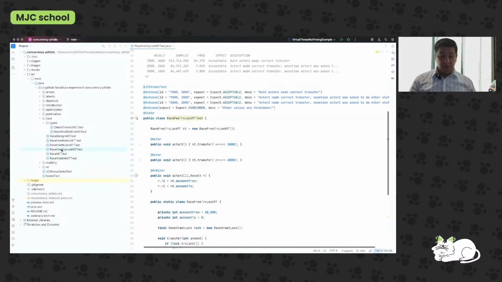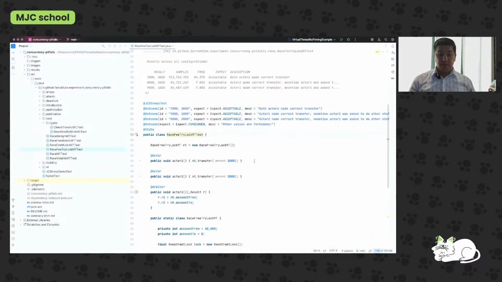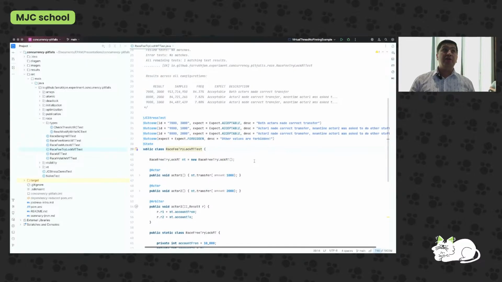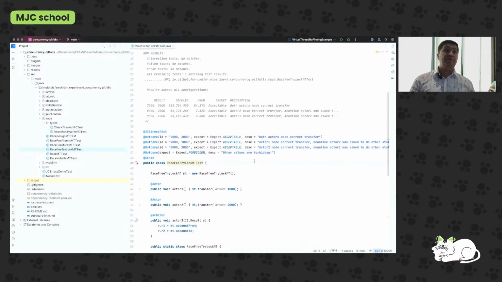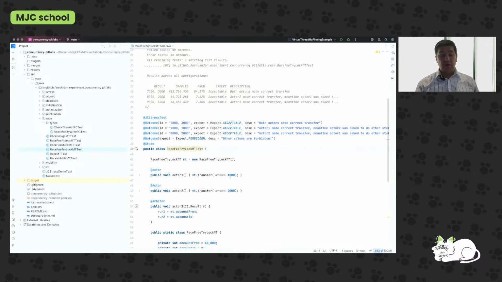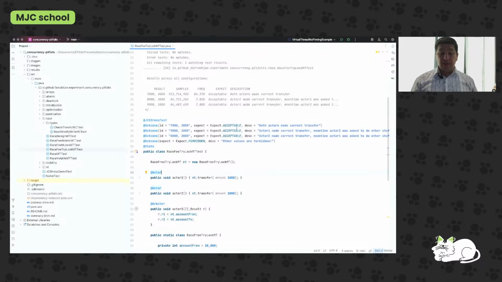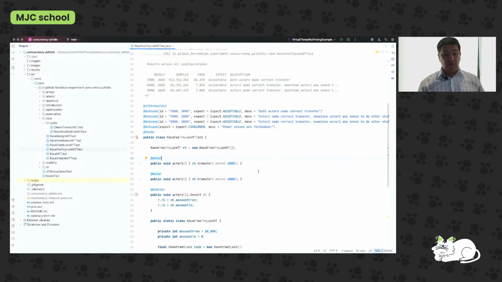So if we try tryLock, as we can see here, tryLock is free from race. If we transfer 100 and 200 with two different threads, the outcome should be 300, or, for example, 900 and 100; these outcomes are also valid.